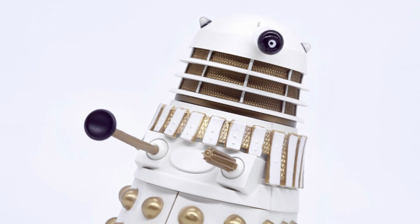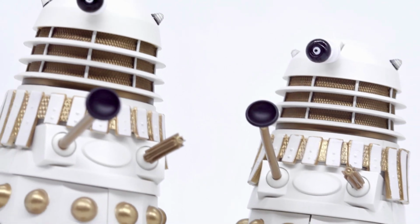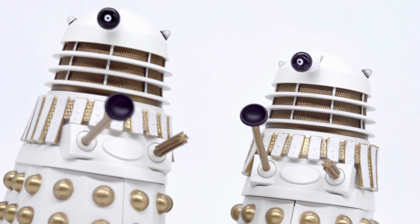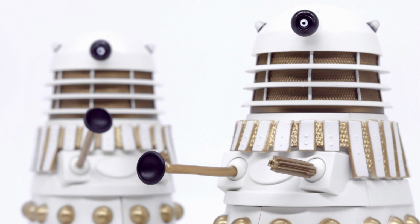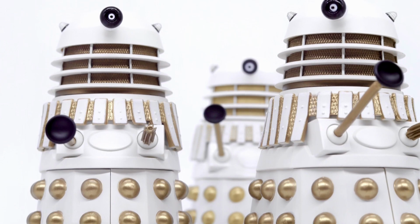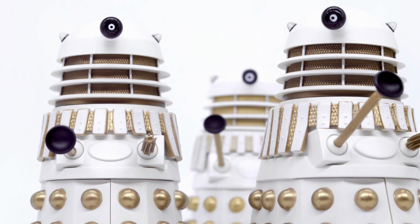But the updates really do improve the overall look of these Daleks. Yeah, the skirt isn't 100%, but these adjustments are probably the best we're ever going to get them. Not only that, but this makes out to be a really good set for army builders who might want to build up their Necros Dalek army.